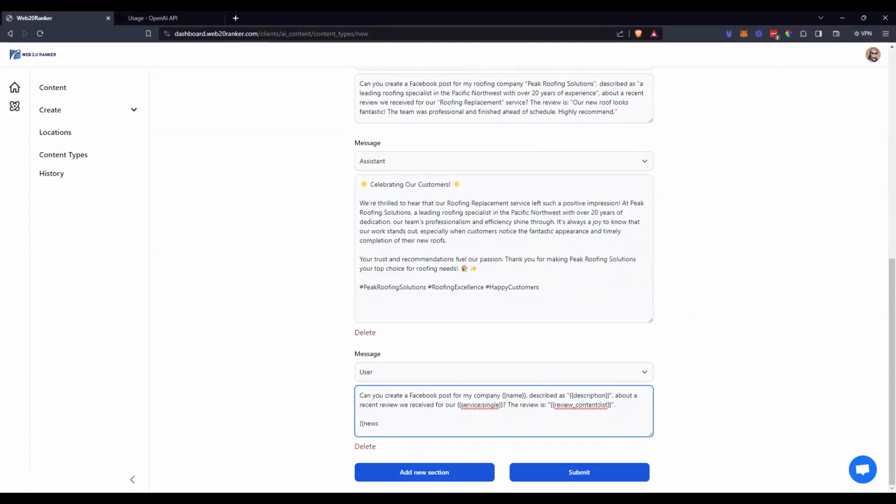You can just put new, but then you want to put a colon. If you want just a line field, you put single and then close the brackets. Or, as you'll see in the other one there, you put list and then close the brackets if you want a box, so you can put a whole paragraph, and that's where we're going to put our full review.